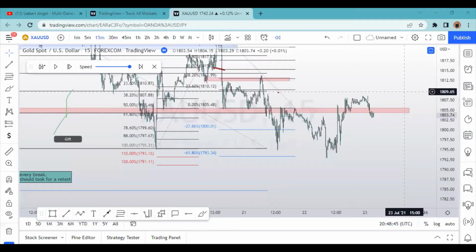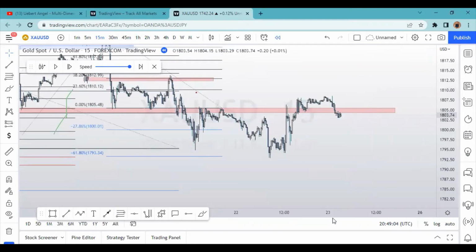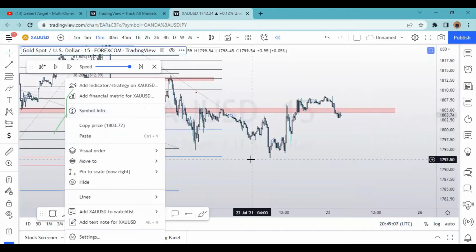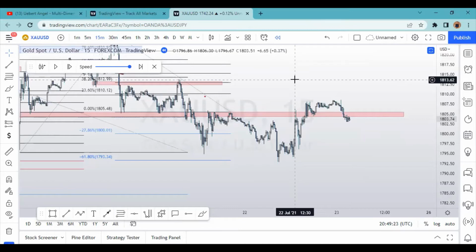Your support, for a retest? Yes, for a retest of the support area, yes, ma'am. Okay, so it's not a must for you to have what you want to see at that point in time, and it's great that you did not enter the trade, because that showed that you are disciplined and you did not jump in. There are times where people can get lucky and jump in, but it is better to be consistent than to be lucky.